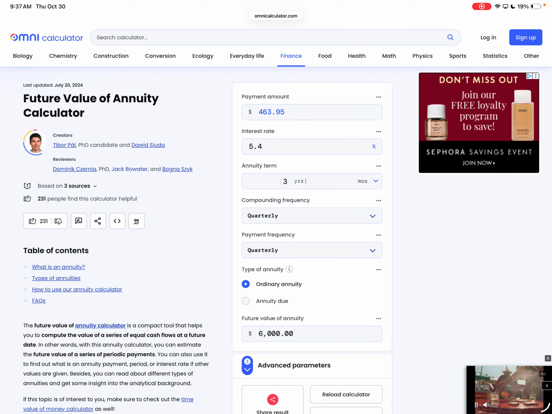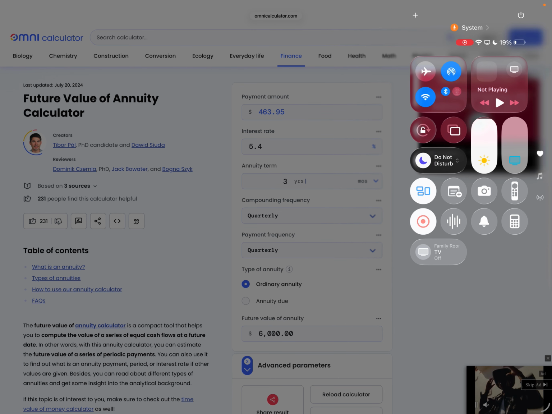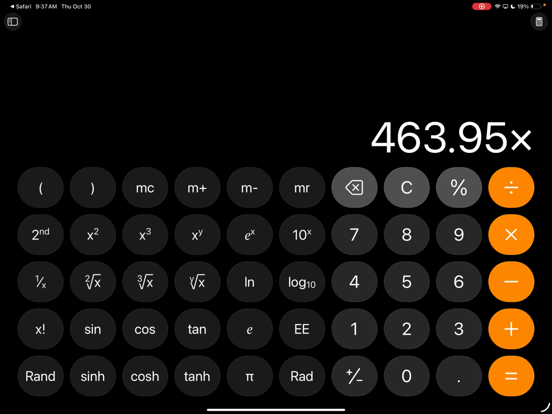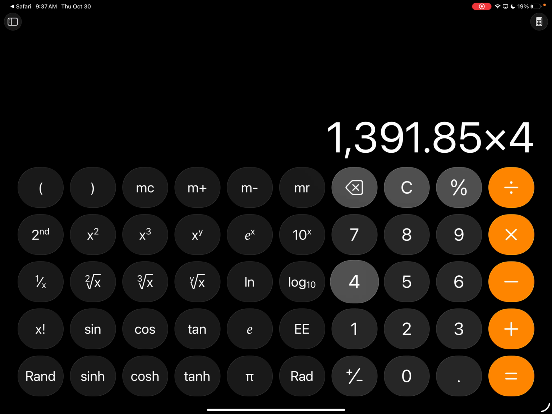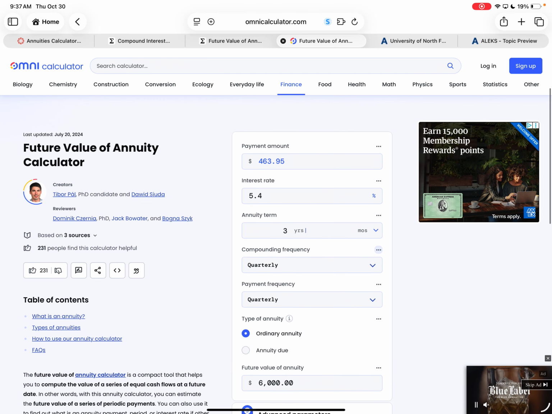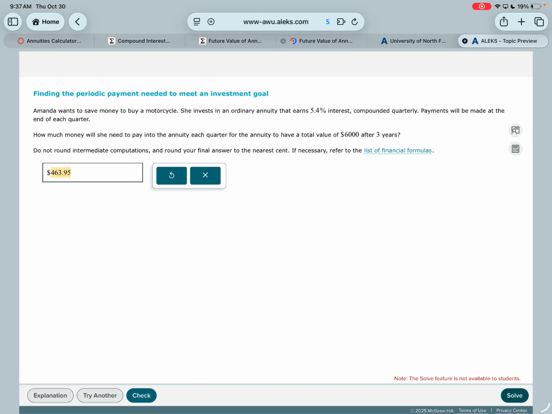Sorry, I was trying to think real quick. So $463.95, right? One of the things to think about here, just to see it: 463, and we did 3 years quarterly, so 4 times every year for 3 years, so times 12. She would only put in $5,564, and she'd get a free $400 from interest there. So that is why you do things like that. This is the only one topic that we need this one on, an annuity where you're trying to figure out the monthly payment.